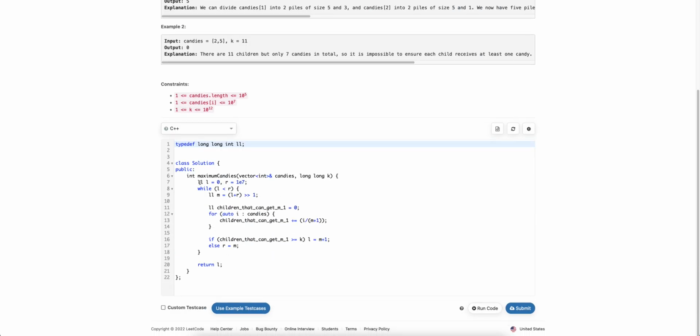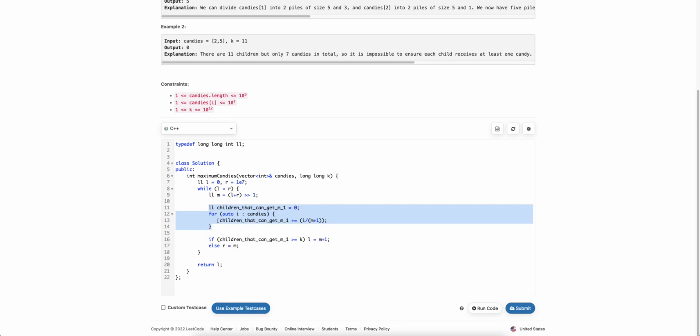So this is the left and right bound. Each child can get a minimum of 0 candies, and at maximum 10 to the power 7 candies, because one pile can be at most 10 to the power 7. Now, while L is less than R, we go to the middle of the array, and this is our f of x.